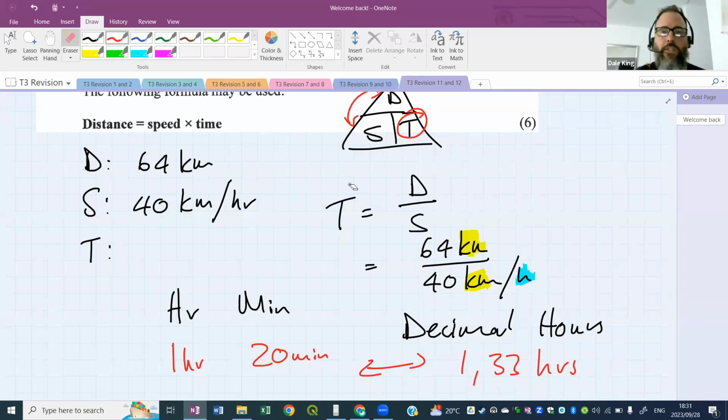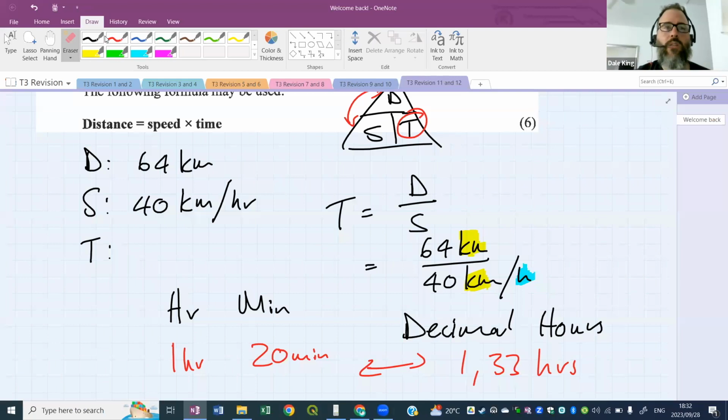Okay, which format will this formula give us? The speed equals distance over time formula. Which format do we get out? Decimal hours. Yes, this formula only uses decimal hours. All right. So just remember that. Please, please, please remember that. This formula will spit the answer out as decimal hours. If the question wants hours and minutes, you're going to have to change it. And if the question gives you hours and minutes as a time format, you will have to change it first before using this formula.